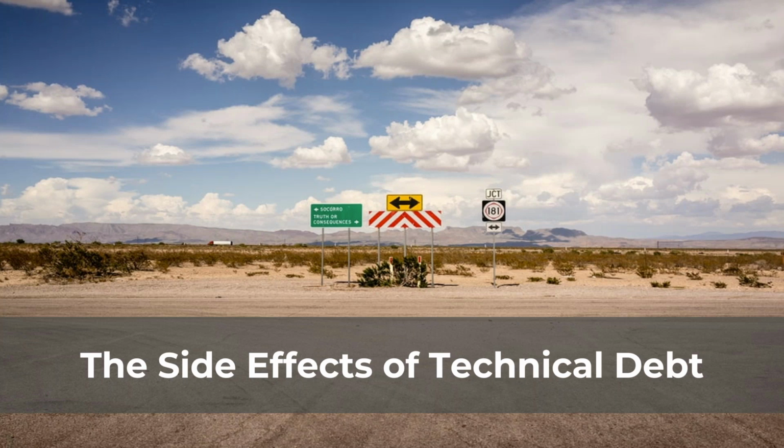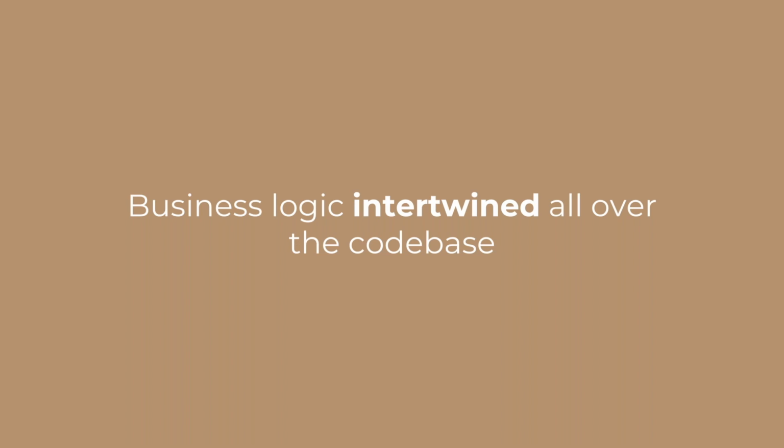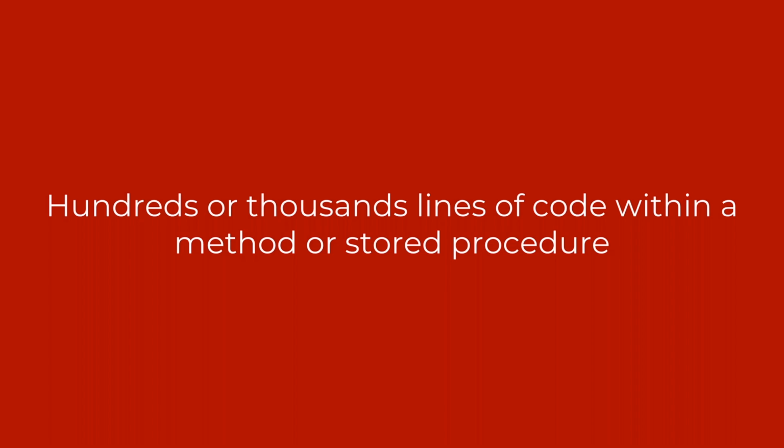So, the side effects of technical debt. Well, the business logic can be mixed in, intertwined all over the code base. We've seen many times business logic in our code, business logic in stored procedures, business logic shared among components. That's the easy way to advance a project, but at the same time, it's a disastrous outcome waiting for us at the end because there's too much duplication in our code base. Then we also have the consequence of having hundreds or thousands of lines of code within a method or stored procedure. Those are the side effects of having technical debt.